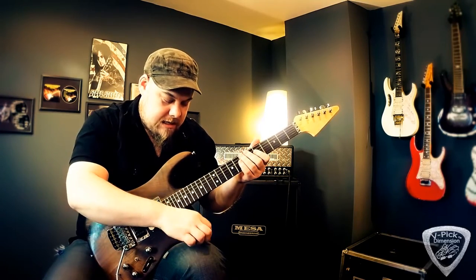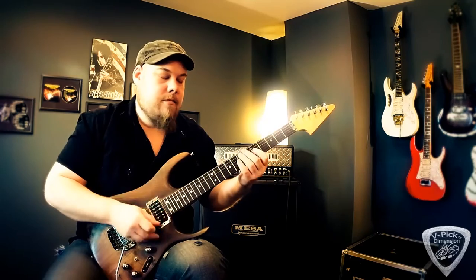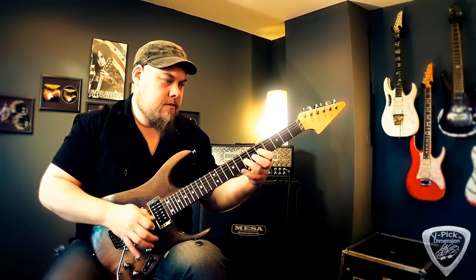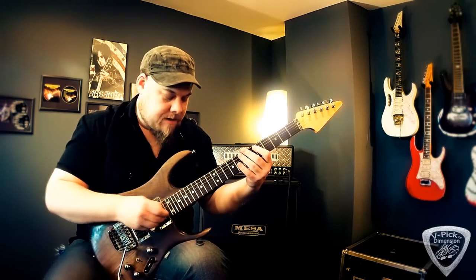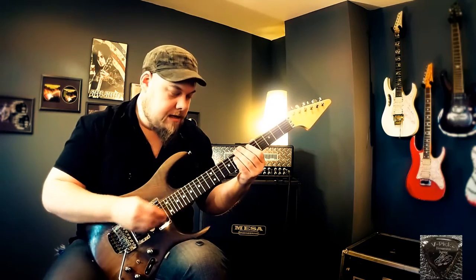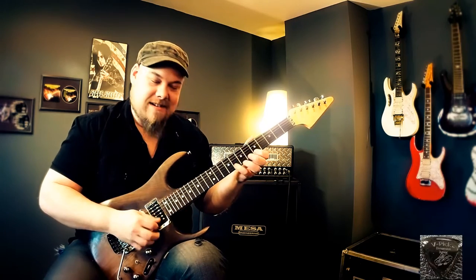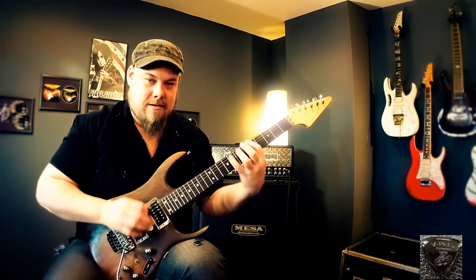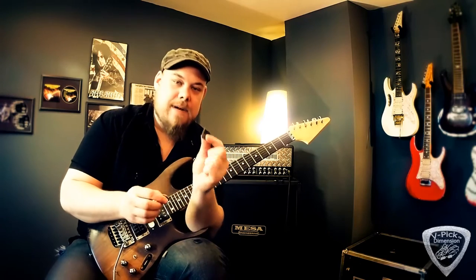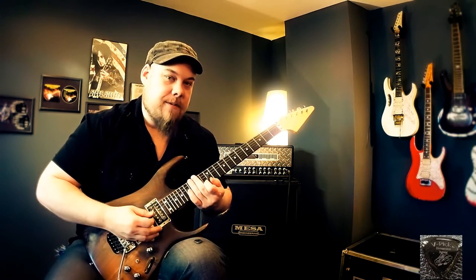Now we're going to do the unbuffed. Let's do a little lick. All right, let's do that on the buffed one. And now the unbuffed. And back to the buffed. It's very, very close. The unbuffed seems to be a slight bit duller. This one seems to have a little bit of a snap. I kind of like a snap and a bit of a percussion sound.